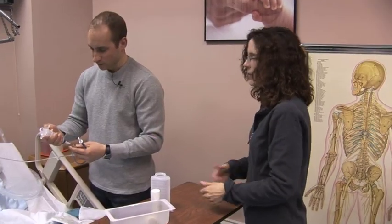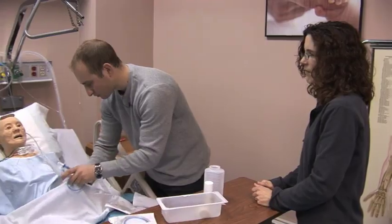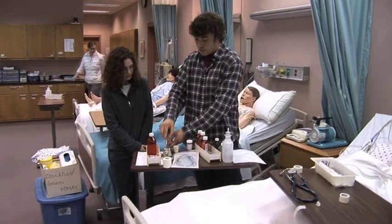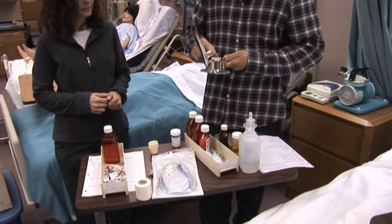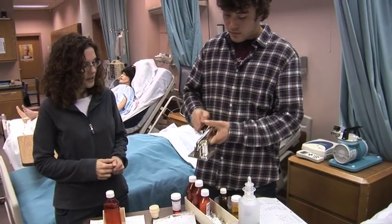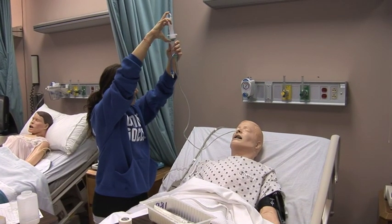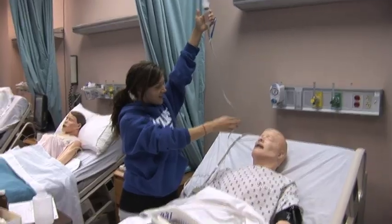My favorite thing about Marywood is the small class sizes. Whether it's a lecture or a lab, you're given the personal attention by the instructor to make sure that you're learning the material that you need to learn. I never feel uncomfortable asking the teacher a question during class or contacting them outside of class. During a lab, the instructor is always going around making sure that each student is learning what they need to learn. During a dissection, they come around and make sure you're seeing what you need to see. And that's very important in the nursing major, because all the knowledge builds on itself. So you can't just forget what you learned in one part of the class and forget it after the test. You have to keep that knowledge in your brain.